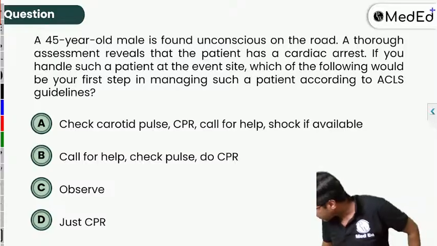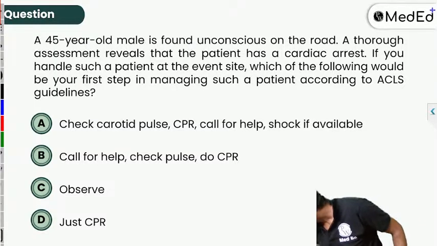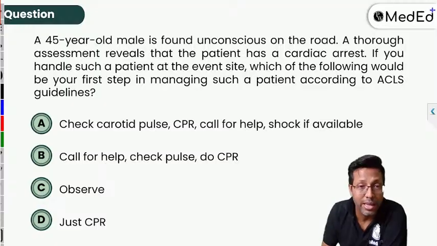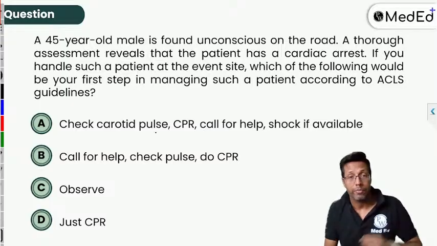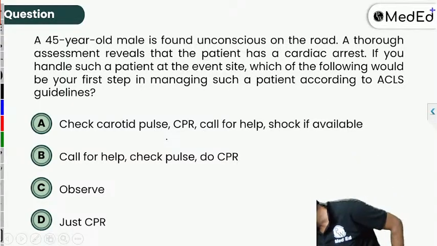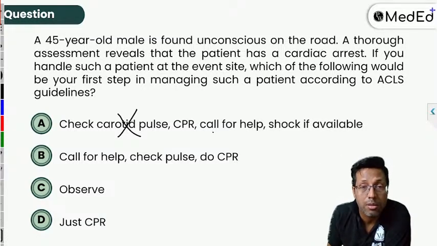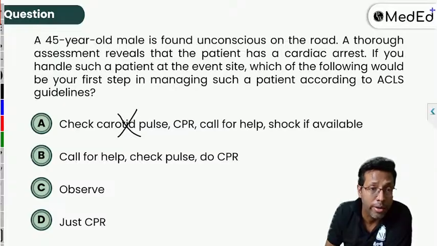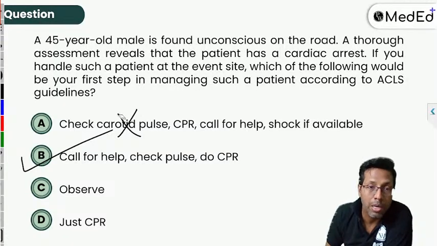Okay, I had to look at the images a bit here. Correct. The patient has cardiac arrest. So which of the following would be the first step? Most of you have given the answer A. Hardly could I find B. B is the answer, guys. You are not going to check the pulse first. Remember, the sequence becomes important. Call for help, check pulse, and do CPR.